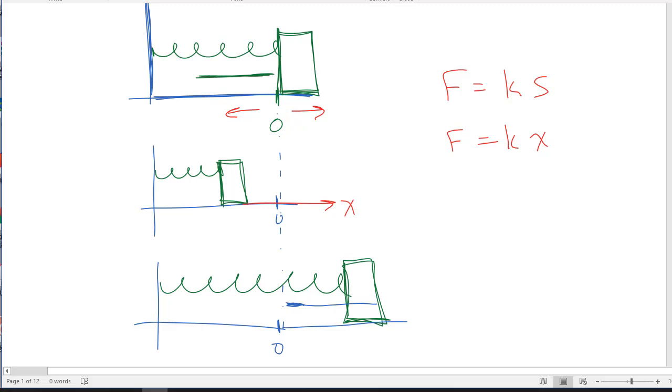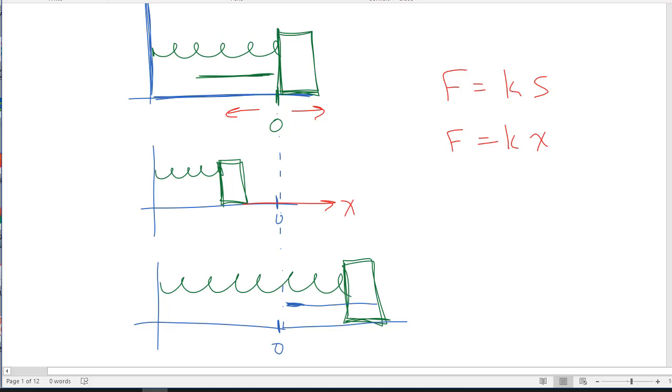We could have a spring that's like a slinky. I don't know if you remember the toy of a slinky. The material the slinky is made out of is pretty thin. It's usually a plastic or a thin metal. So when I pull on that slinky, it doesn't pull very hard back on me.